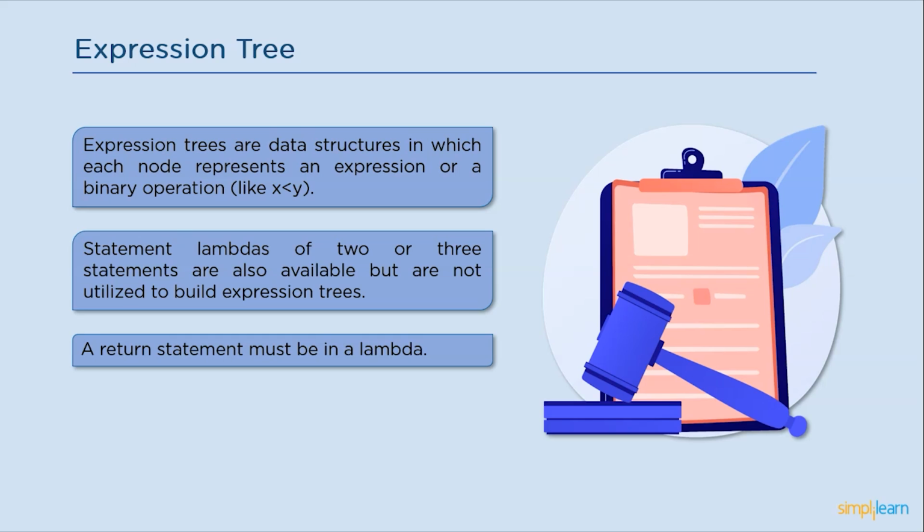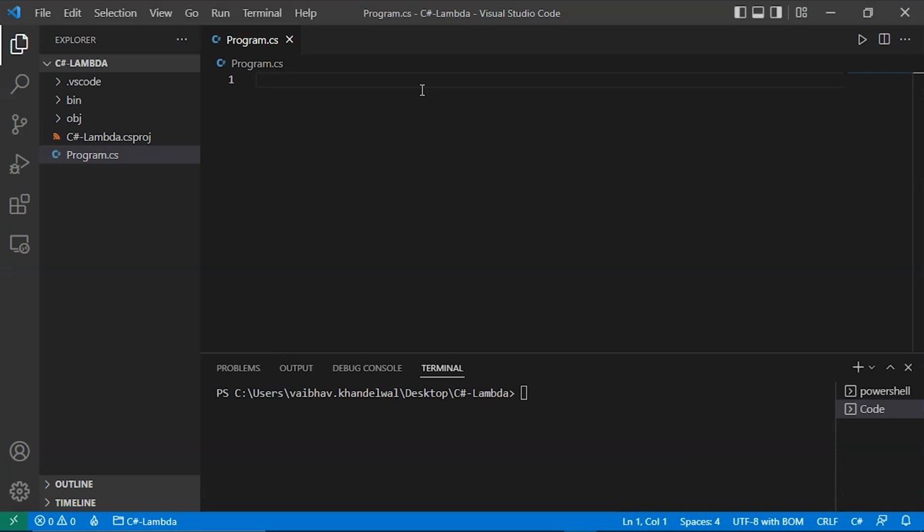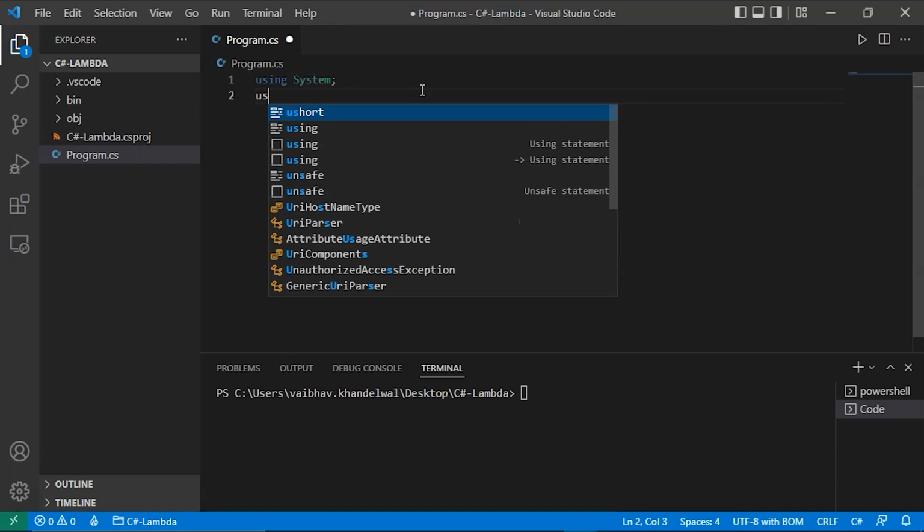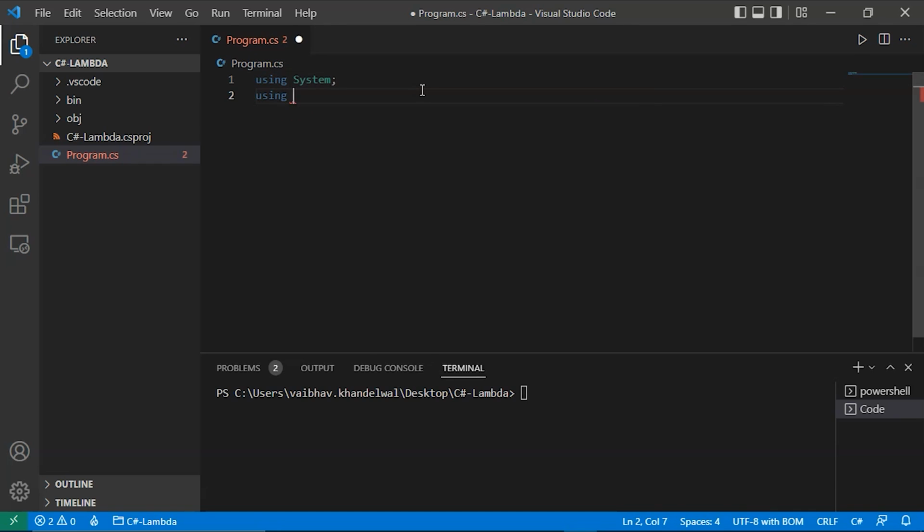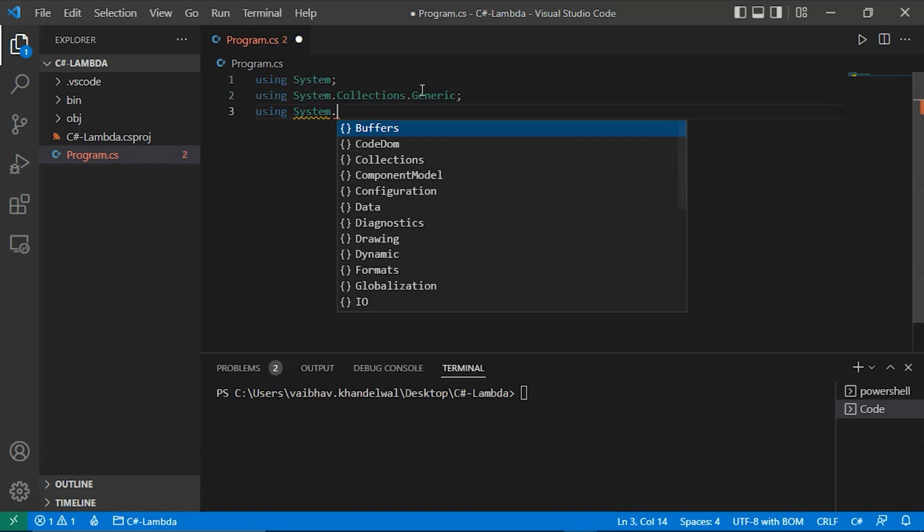Now, let's implement this in a code editor. Let's start using System, then using System.Collections.Generic. Then we will use System.Linq.